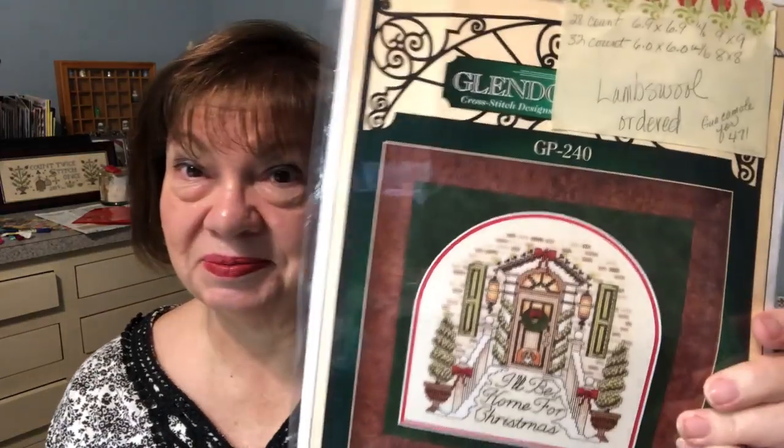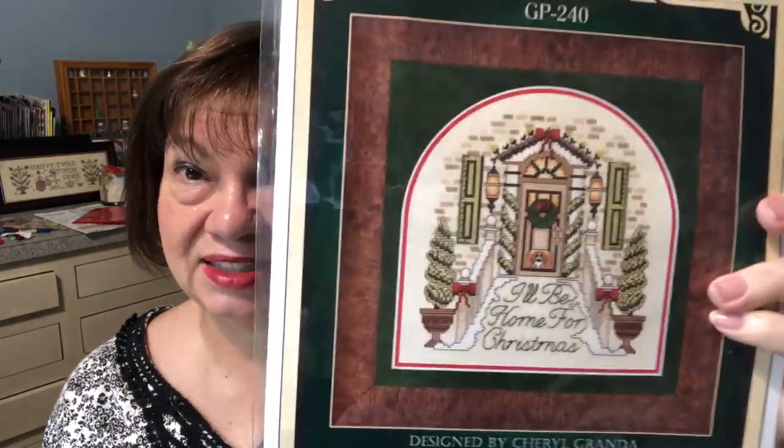So I picked my other Glendon place. This is one that was gifted to me, and I started on it. I couldn't wait to start on it, and I didn't realize until I was working on it today that this would have been my 3rd Glendon place that I had going until I finished my Flowers of the Holy Night. So this month is, of course, Christmas stitching in July and stitching for Diana's birthday. So I pulled this back out because I hadn't had a chance to work on it quite as much. And I wanted to put my 1,000 stitches in this today. So I will insert a picture here of where it was when I started.